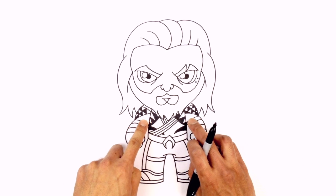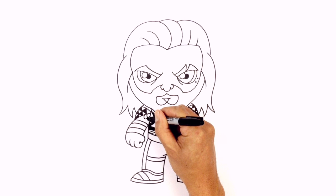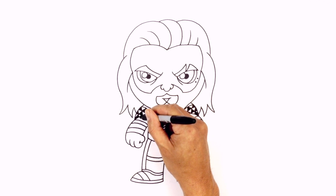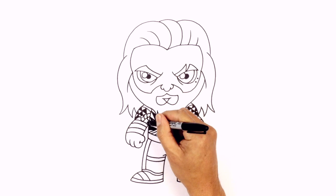Now we're going to add some scales on the inner part of the arm here. Starting at the top, we're going to draw a little U shape. From the bottom of that U, I'm going to curve down and up towards the left, and then down and out towards the right. We'll draw one more curve out here, going down and out towards that line. We're just going to repeat this below it. So right here, from the bottom of that curve, and then back up, go down and up.